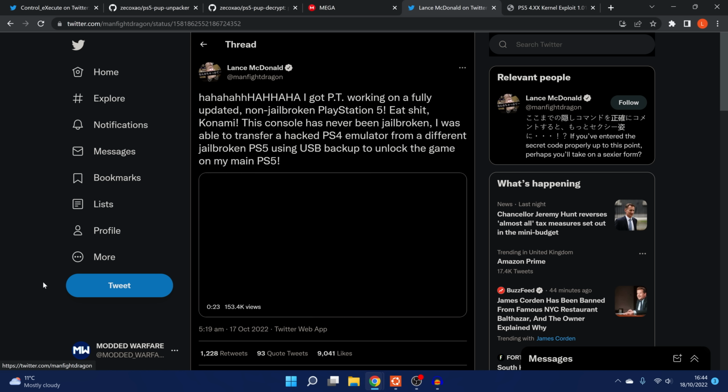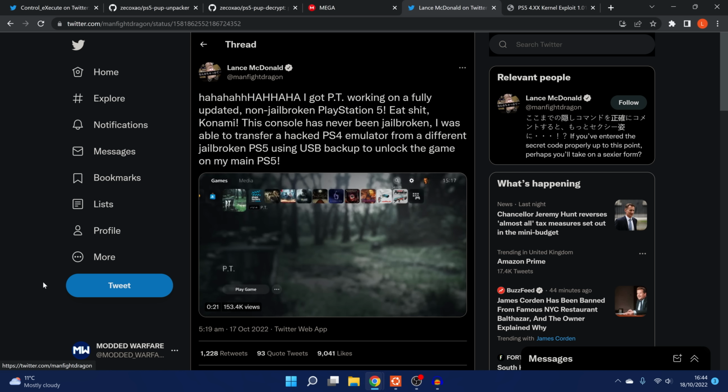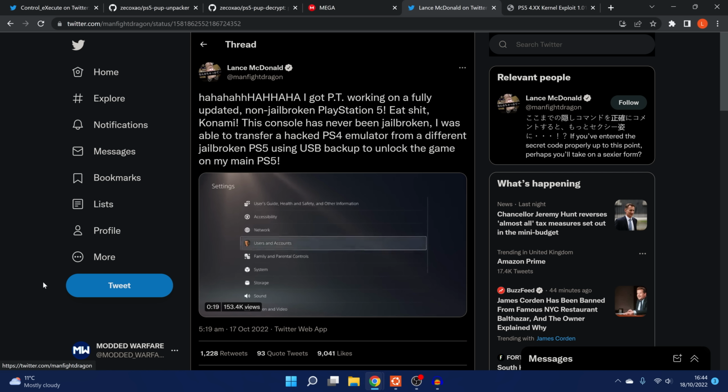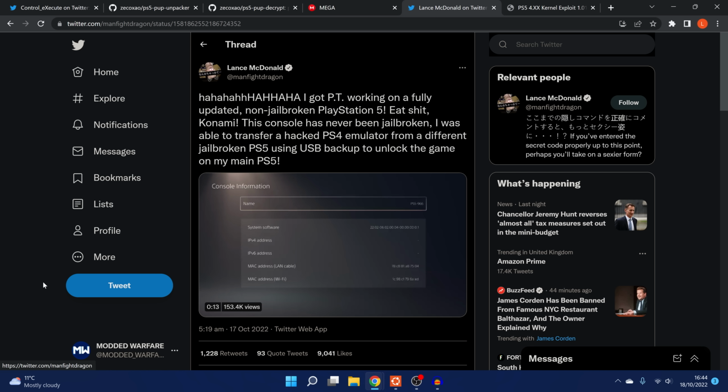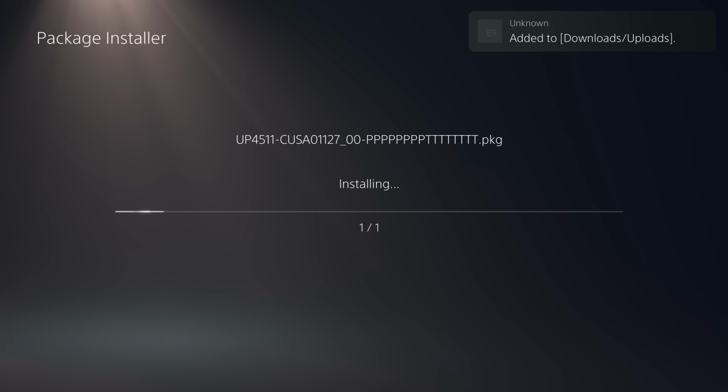So the method for doing this, in case you want to do it yourself, if you have PT licensed to one of your PSN accounts, all you really need to do here is take your jailbroken PS5, your PS5 that's on a jailbreakable firmware, and run Specter's exploit to enable the debug settings so that you can then install the retail package file for PT.